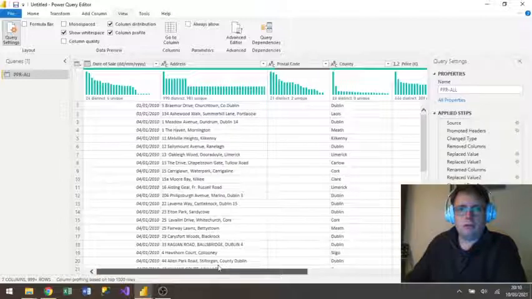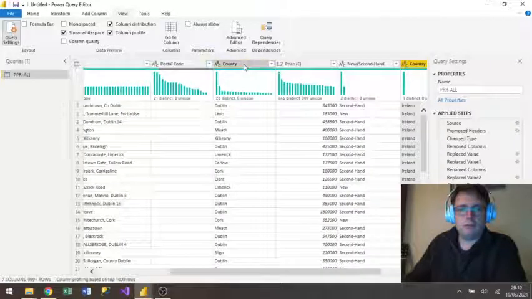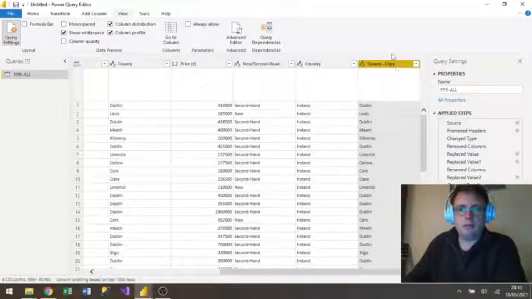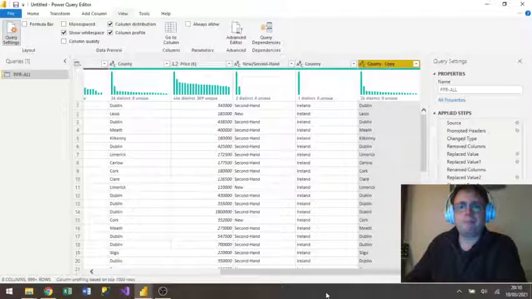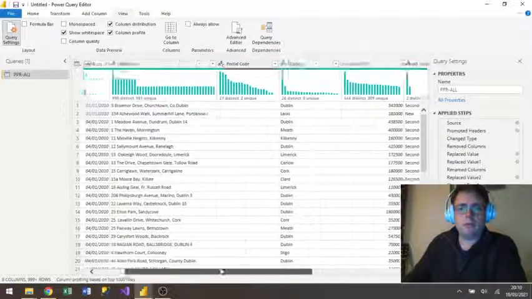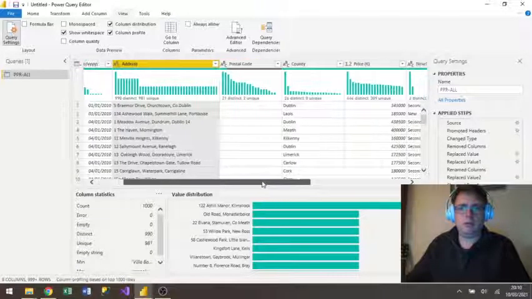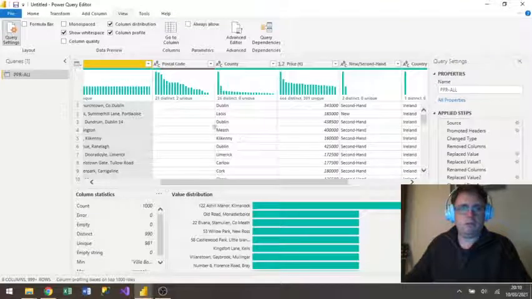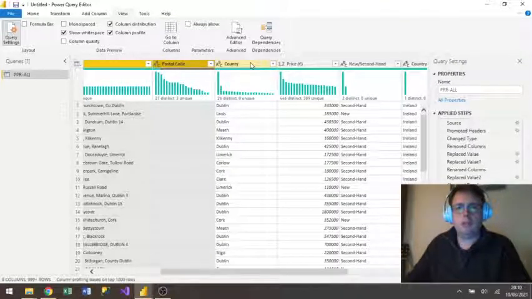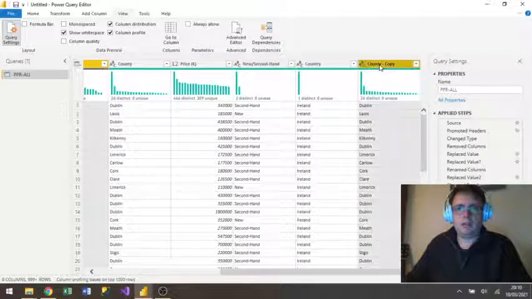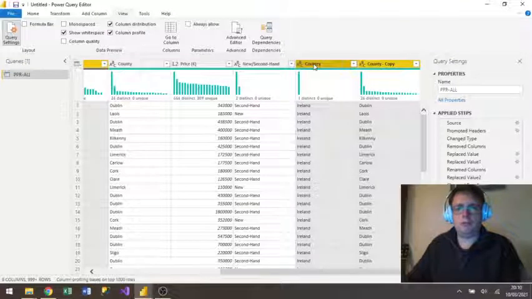So I'm going to make sure I've copied the county field, duplicate that out here. And I'm going to say address, we want postcode, so hold the control key down, postcode, and second county and country. I do it in order.